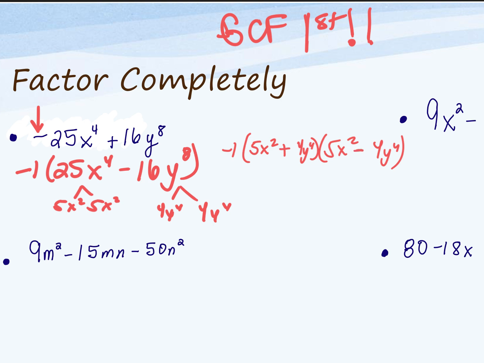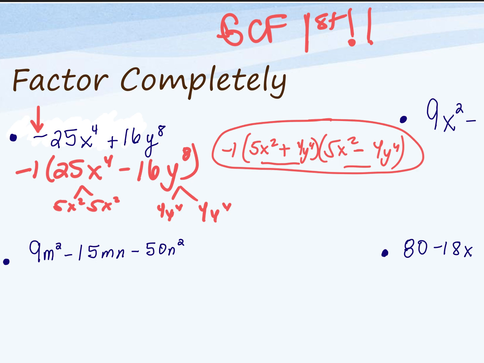No. Now, when you get to this, guys, you need to say, okay, did I factor everything? Can I do anything with this? No, they're not perfect squares, and it's a plus sign, so you've got to leave it. Look at the second one. It's the difference, but are both terms in the parenthesis a perfect square? No. If they were, then yes, you could break that down again, but it's not, so you are done. But you've got to check every single time.